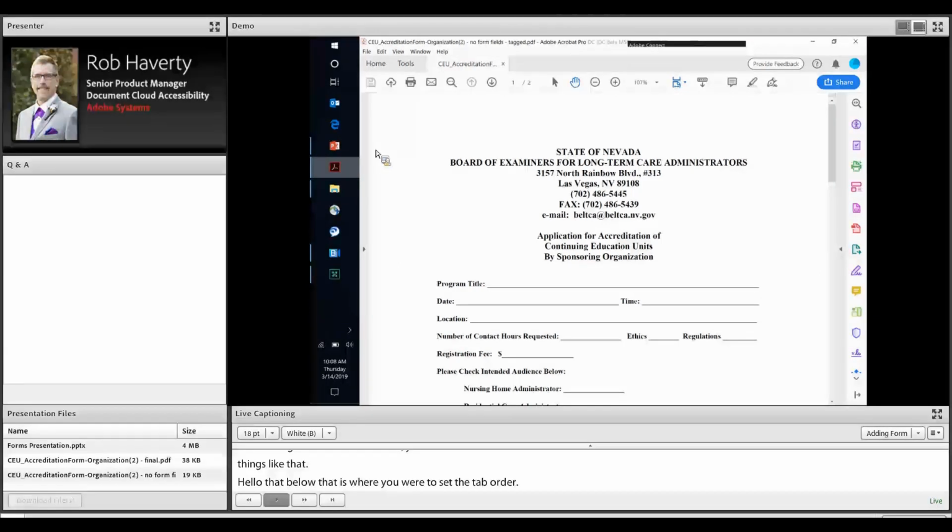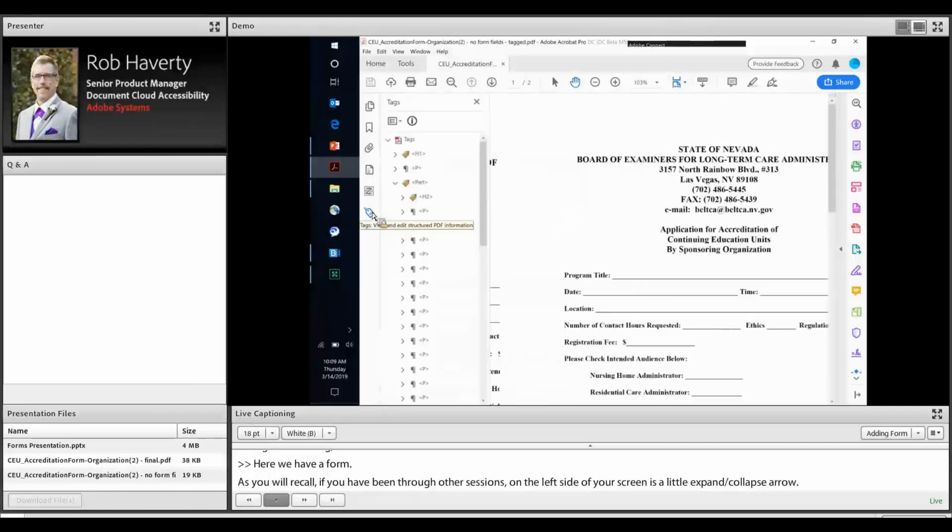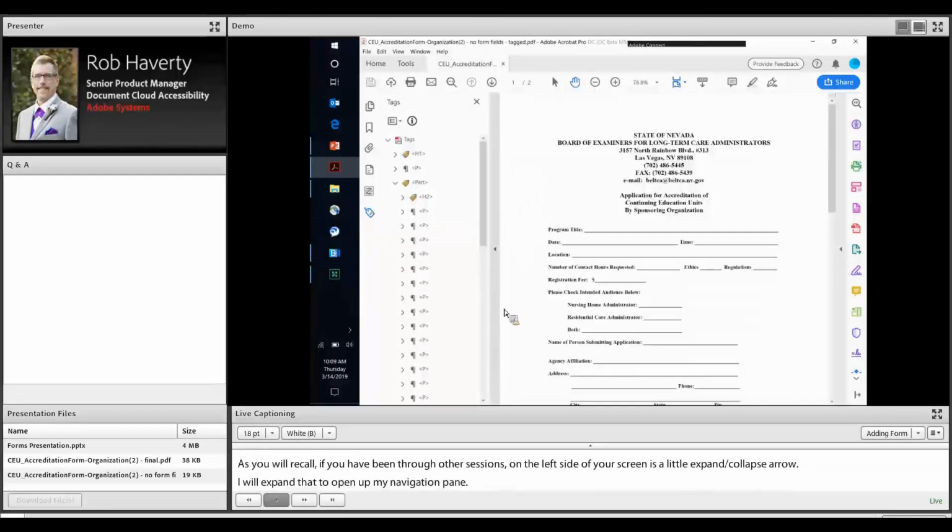So, enough with just talking, let's do some work. All right, so here we have a form, and as you'll recall, if you've been through other of these sessions, on the left side of your screen is a little expand collapse arrow, and I'm going to expand that to open up my navigation pane, and I'm going to click on the luggage tag at the bottom of the navigation pane to open up the tag tree.